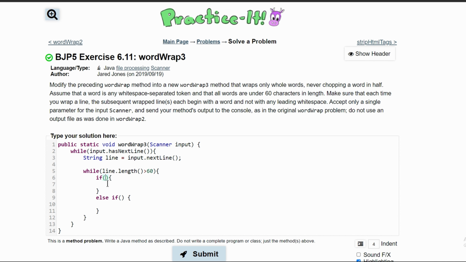So if we have our if statement, we're going to have line dot, since we're checking the character at our 60th index, we're just going to use charAt, and we can say 60. And I said we want to check if it's a white space or not. If it's a white space, we're just going to be in our if statement, so we can have these two single quotes like this.